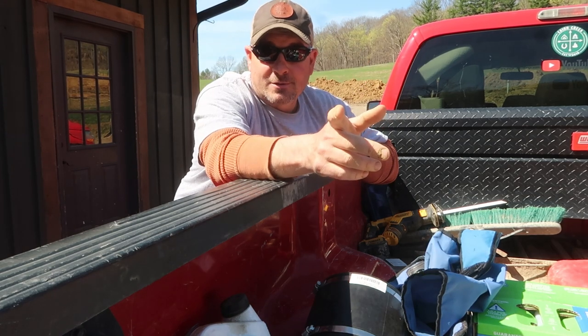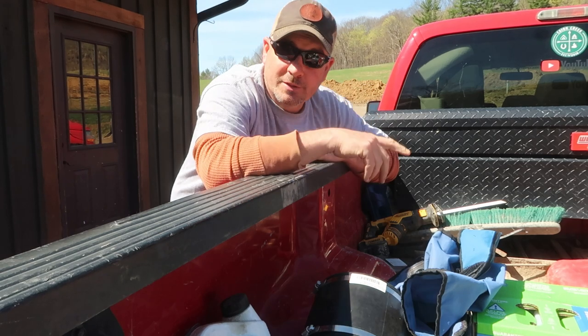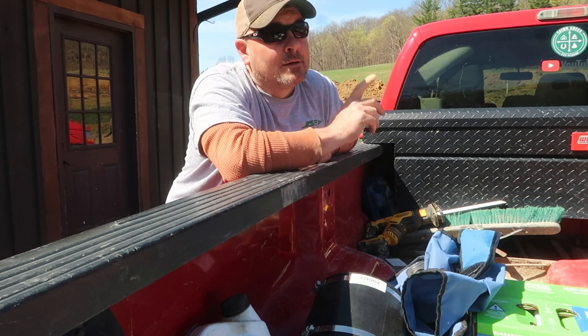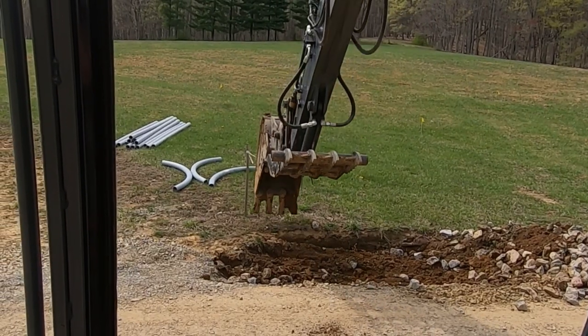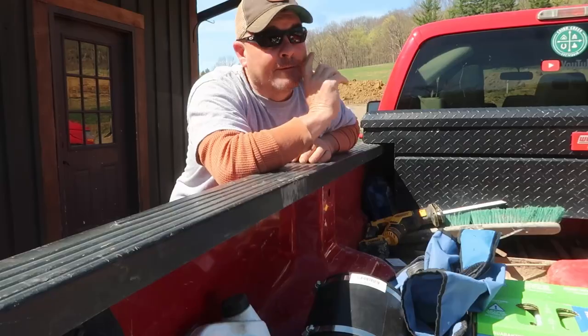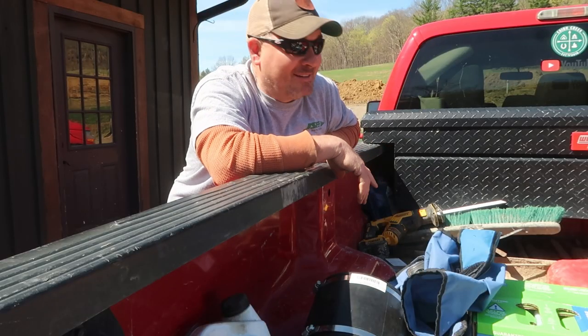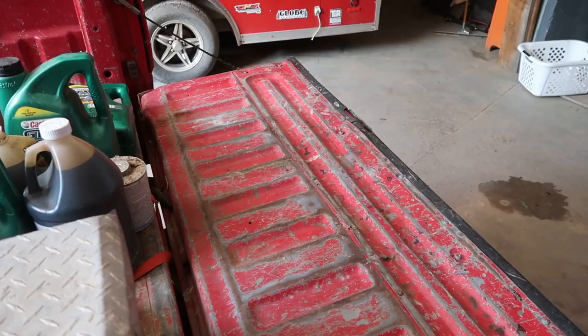This place is a disaster. It's a complete disaster. Tuesday, I believe, when I first put that bucket in the ground, I said something like, "We're gonna make one heck of a mess here at Cairn Creek, starting right meow." Yeah, that's what I said. And here it is. It's a mess. All right, let's go.